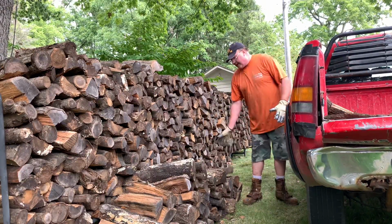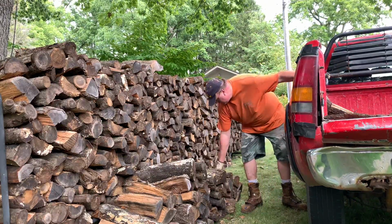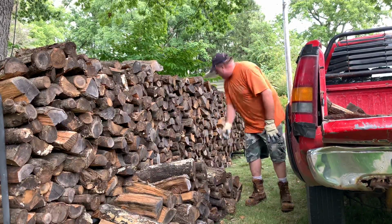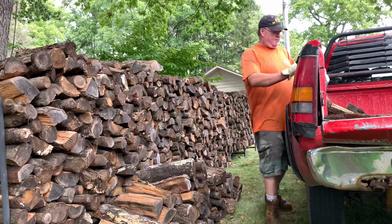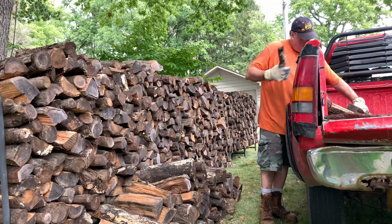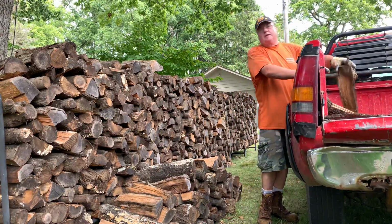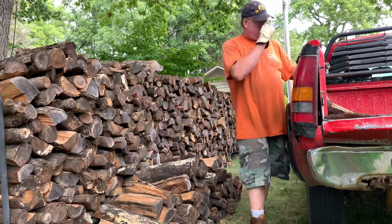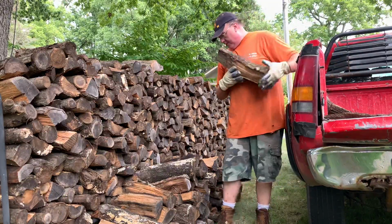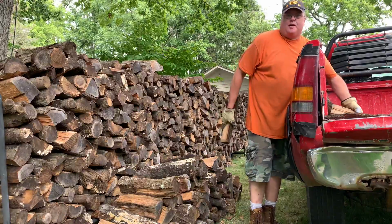Can't really measure this stack because it's going to be a pyramid. There's definitely more than a cord here. I know that's easily a full cord. So I'd say, like I say, two oversized truckloads would be at minimum 80% of a full cord. And this is probably 20% more.